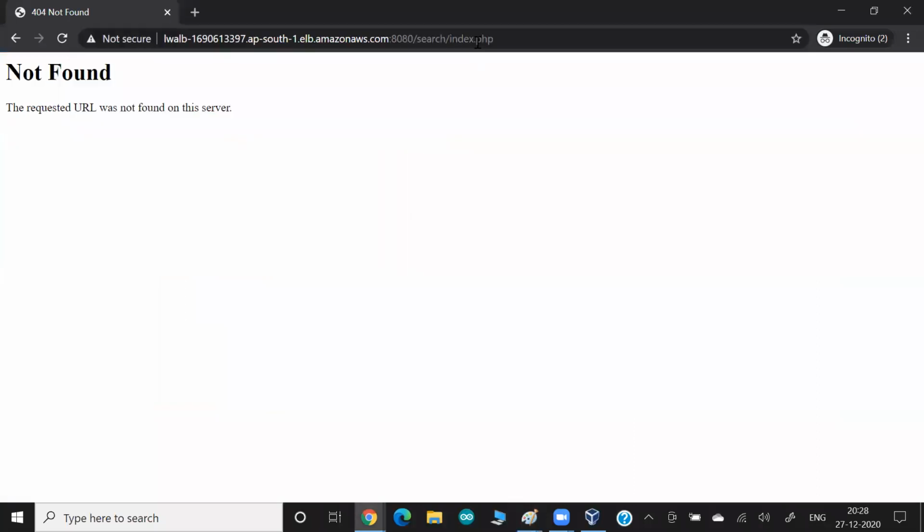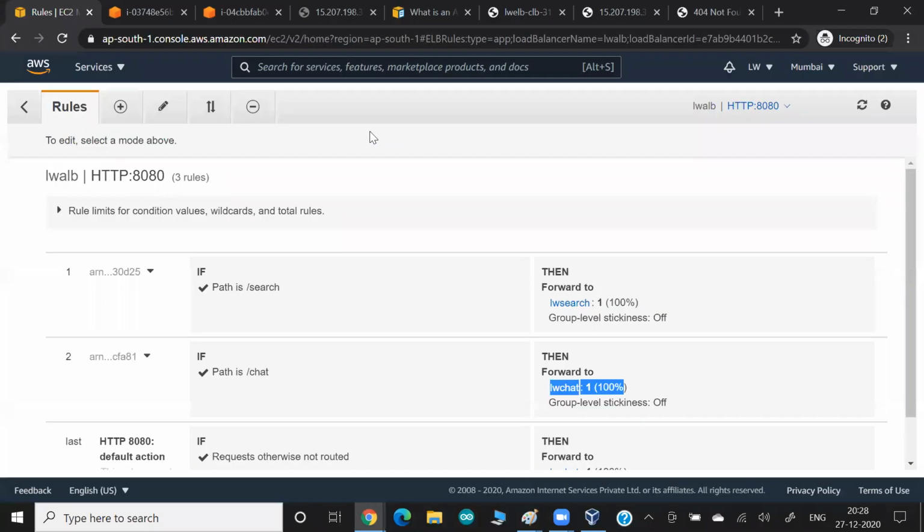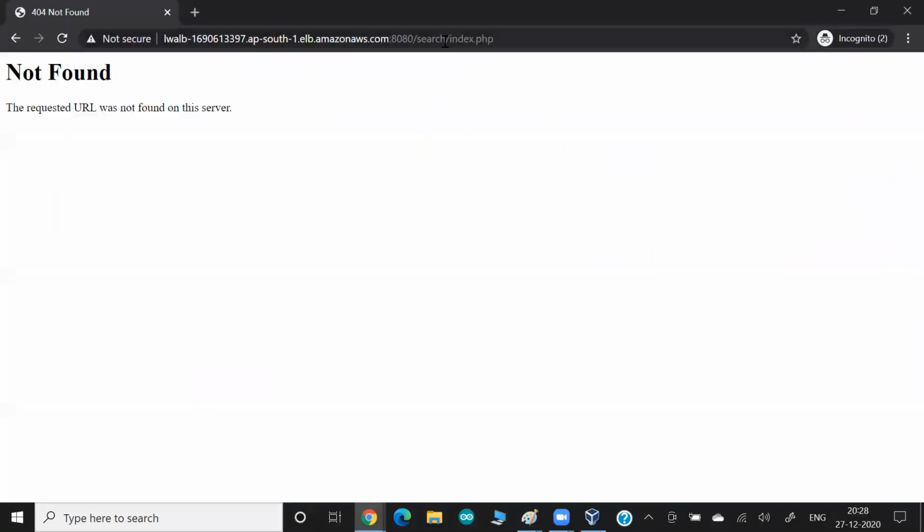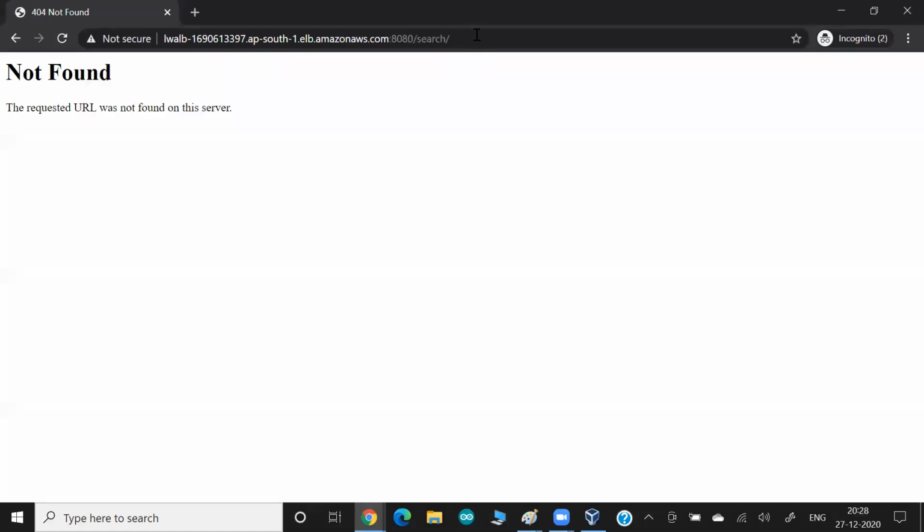Let me check. Students, maybe I have made some small mistake. Normally we say only slash search if they come up with it. But right now, guys, I'm not connected with slash search, I have connected with slash search index. Even though you write slash search, actually they write one slash here. The slash means your home page. So technically there's a difference between slash search and slash. So what can we do here?